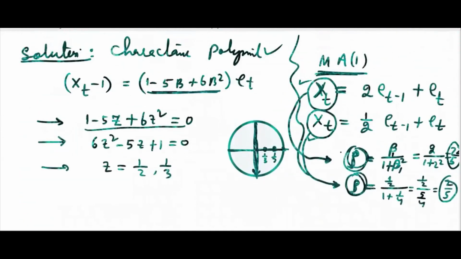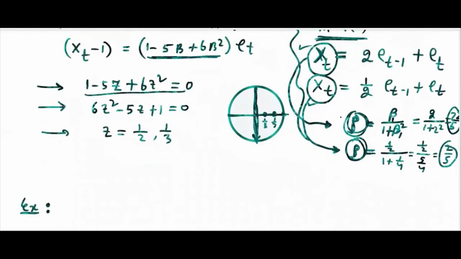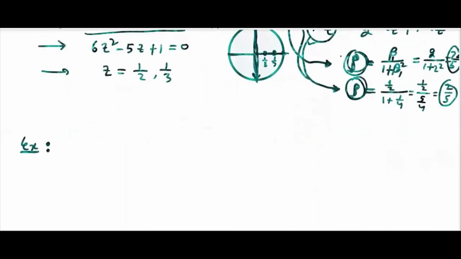So for uniqueness, if you want uniqueness, you have to use invertibility. That is one of the reasons. Invertibility is a mathematical concept. I will go to that towards the end of this class, but let me do one example before going to the little bit theoretical counterpart when it comes to invertibility. So you can check invertibility of an MA(q) process similar to whatever way you used for the stationarity of an AR(p) process. They're similar.